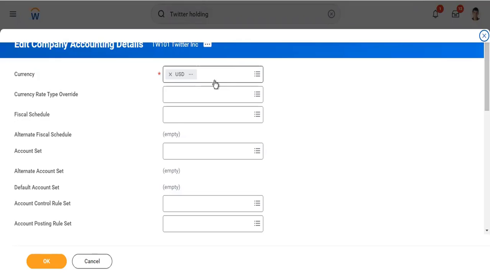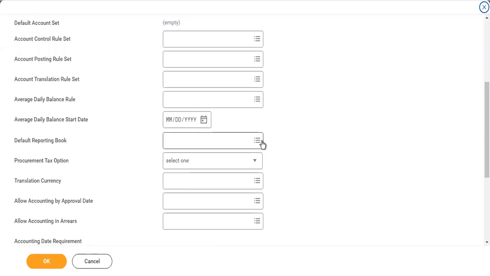It's an Indian company, the currency would have been INR. For a Hong Kong company, the company currency would have been HKD. This is the currency in which they do business, their functional currency. But if you want to translate the data, you can do so by putting a different currency here, the translation currency. Suppose I am situated in Europe, and my business is spread across different parts of the world, but the headquarters is in Europe. Anytime an Indian company generates revenue or losses, I want to see that number in euro. So you can put the euro currency here, and it will translate the balance into euro for you.